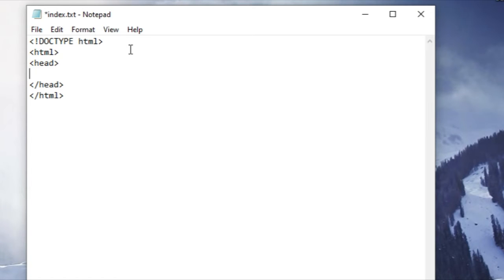and in this one you just want to make a title for the document. And it's going to be, I'm just going to say HTML and txt, and then below that I'm going to create a body. So what we're going to do is create an h1 element, and then I'm going to click a button, and that button will turn the h1 element red. Yeah, that's what I'm going to do.